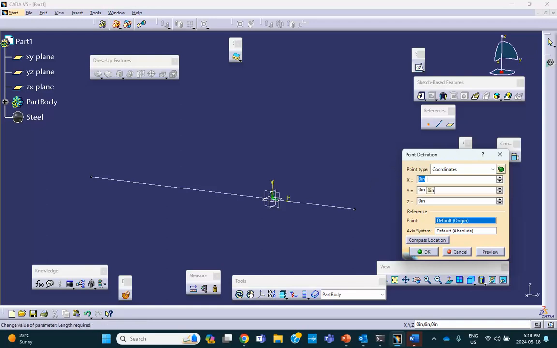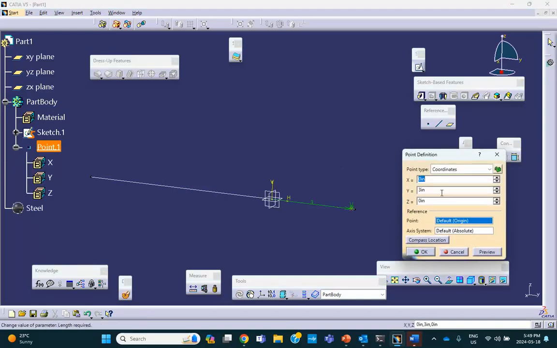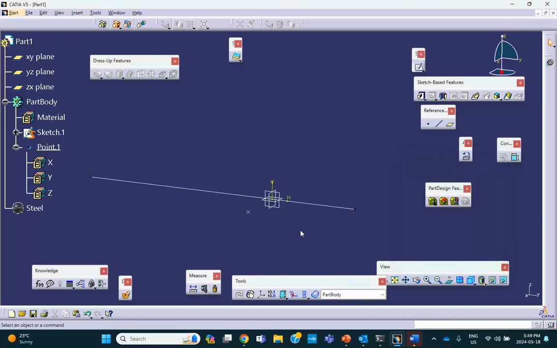Z is 0, but X and Y really doesn't matter. X 0 is fine, but Y, I will make, I don't know, 2. Okay, there we are. Oh, sorry. I cannot have a Y of 2 because it's going to be on the curve. So I'm going to make this 0, and I'm going to make X 2 or 3. I'll make it 2, fine. There, so there's a point there. That orientation point cannot be on this curve or on the continuation. That's something we already discussed in the class on Thursday.